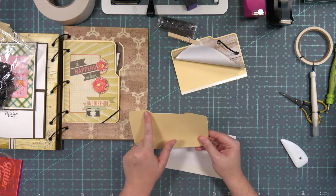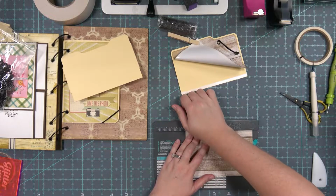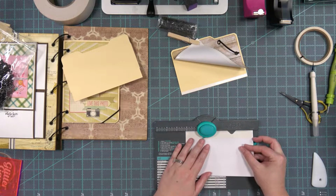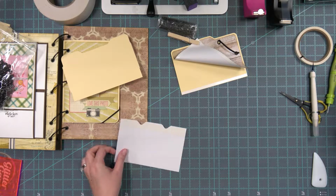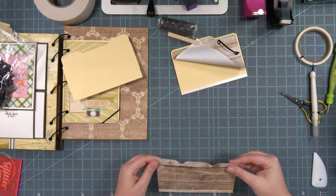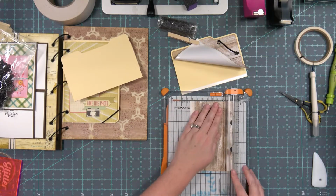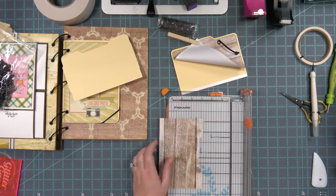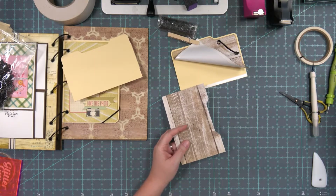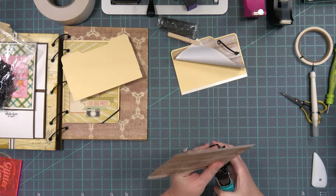And actually in this case, we're going to remove the middle. So we're going to punch at 2 1/8 and then 2 1/8, and then we're going to remove the middle. So the opposite of what we just did. All right. So going to get my file folder, my paper trimmer, and remove the file folder tab, because what we want is the dip only. And then we're going to take the 1/4 inch and round the corners.